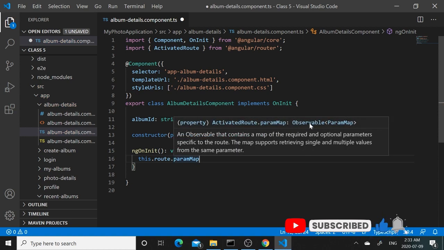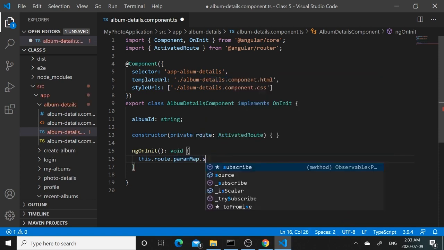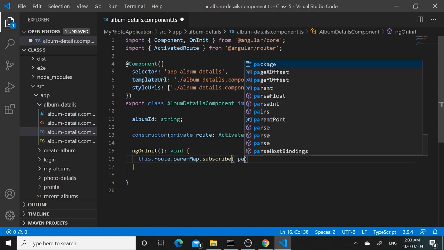So similar to the examples that we have seen before for working with observables, we can subscribe to this observable, and what we will get when this subscription is successful is some params.